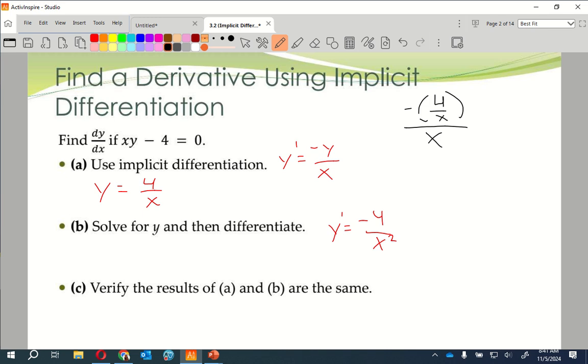And all whole numbers could be written as over 1, right? I'm hoping that this is going to help this out. So, do I have a fraction over fraction? Whenever you see a fraction over fraction, you multiply by the reciprocal of the bottom. So you take the bottom number and flip it over. So that's going to turn into my negative 4 over x times the reciprocal, which is 1 over x, which gives me my negative 4 over x squared.